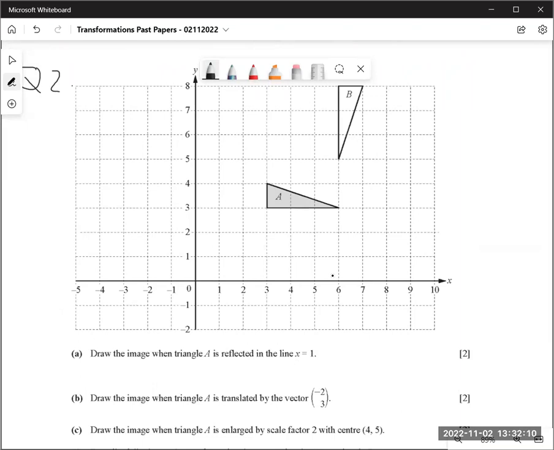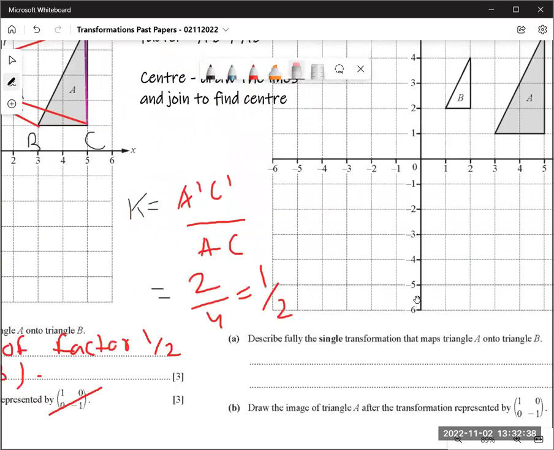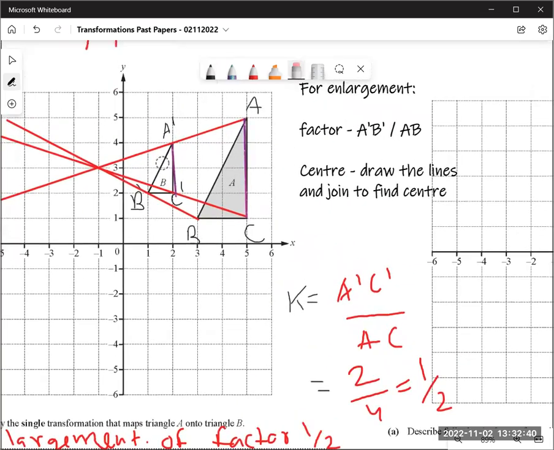Why is that? I don't know. Yeah, just a second. Your answer is wrong. I'll tell you why. Because you have a scale factor. You said scale factor of 2, but k is always A dash C dash, any enlarged size divided by the original. Original is always at the bottom, right? So it's going to be 2 by 4 over here. No, it's 4 by 2. But the smaller one is the one we end in last.